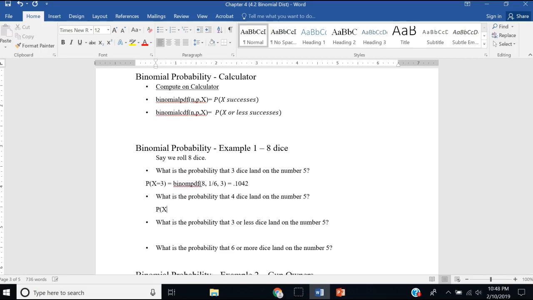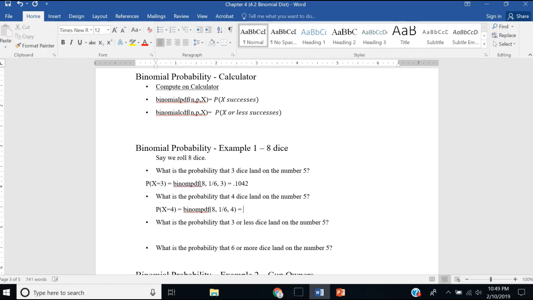So the probability that x is equal to 4, probability of 4 successes. Well, we're going to use the binomial PDF. We have 8, still 8 trials, still probability on each trial is 1 in 6, and now we're looking at having 4 successes. Now, one little nice thing you can do with your calculator, if you only changed one number on your inputs, binomial PDF, we just went from a 3 to a 4, I can hit second and then enter, and if I hit second and enter, I'm going to get the same display that I just had. So I can go back, second enter, and go from binomial PDF 8, 1/6, 3 and just change that 3 to a 4.